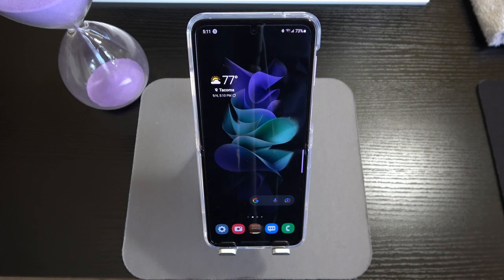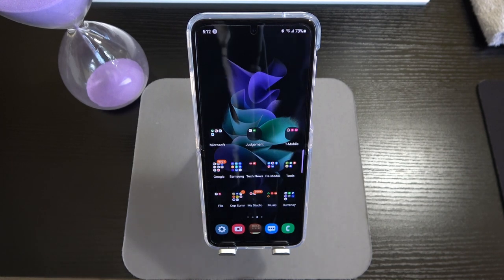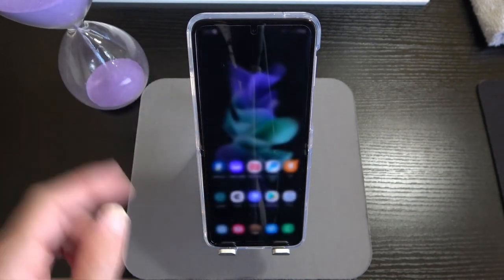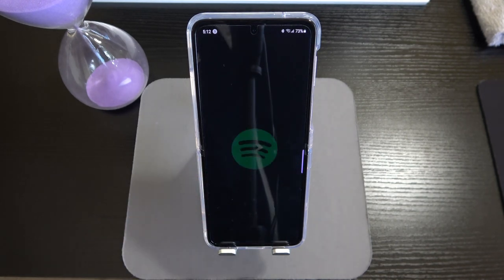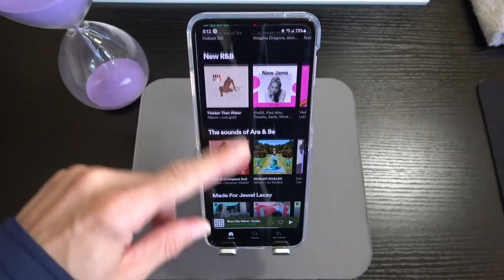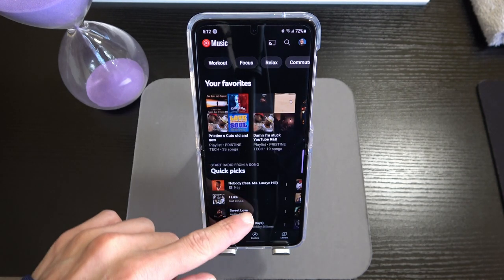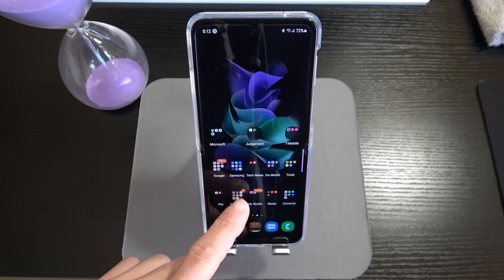Okay, but as far as performance, performance is solid, right? Wait, let me see. Yes, I am connected to Wi-Fi, but I do still have my main SIM in here. But I'm just going to open up a few applications, and some of these apps that I'm opening are extremely content heavy. And you can see the loading time a little bit, but it didn't take too long to get into.